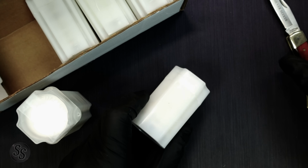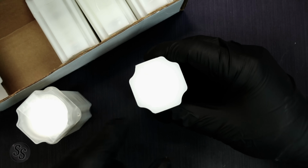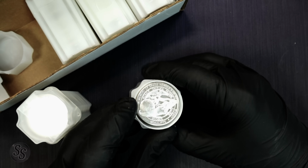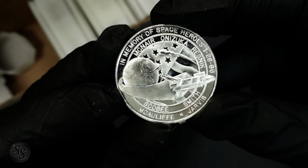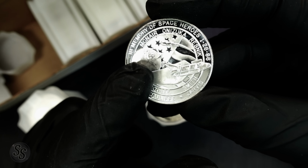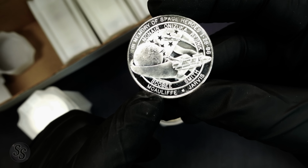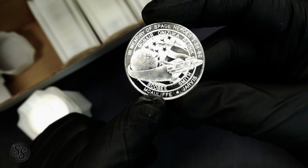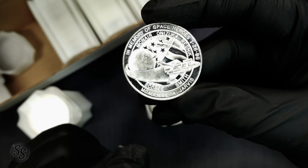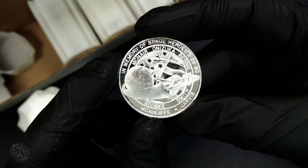All right, we'll grab this one next. It looks like we got some tape on there, so we'll cut through the tape. Here we go. Bam. What is this? Oh, there's multiple of them. This is In Memory of Space Heroes, 1/28/86. That was the Challenger disaster. We lost seven astronauts, although one was a teacher, McAuliffe. McNair, I don't know if she was officially called an astronaut, but I know she went through training. McNair, Onizuka, Resnik, Scobee, Smith, Jarvis, and McAuliffe, again, the teacher. This was a very sad day in the history of the U.S.